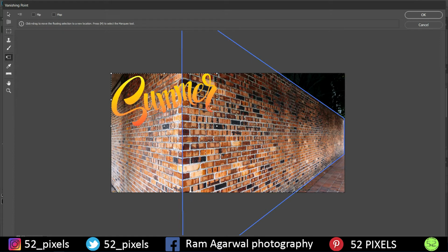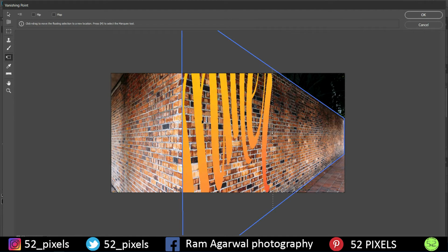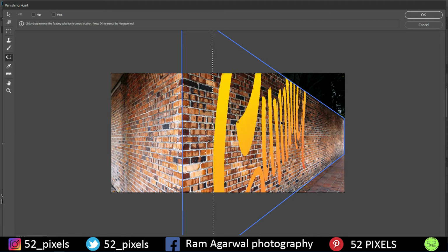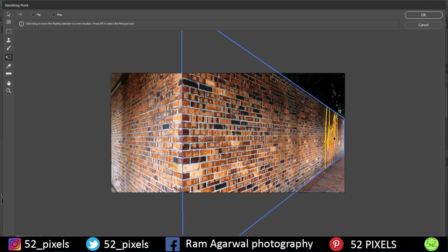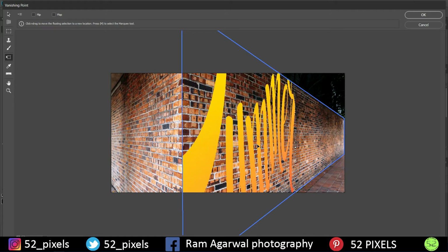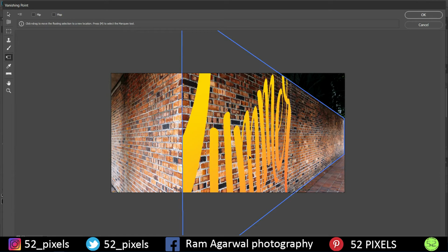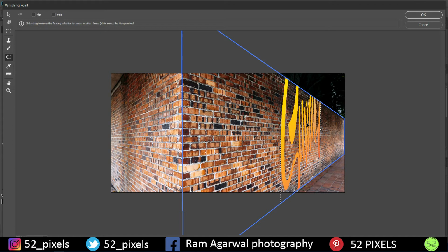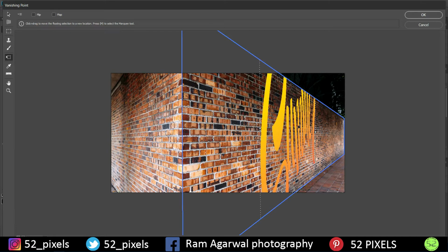It is going to be a little tough job because it's not a good tool yet. It's a little laggy tool, and it actually crashes Photoshop a lot. But as you can see, I've got this tool and it is working quite well. So this is my text, and I can just adjust the perspective. It's that easy and that convenient to do some editing on areas where there is a lot of perspective and it's not a clear image.